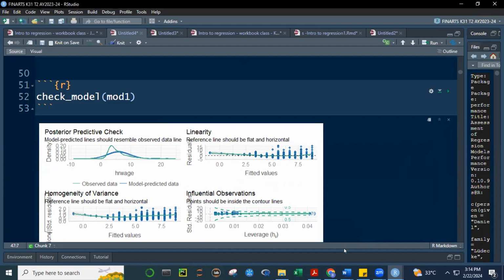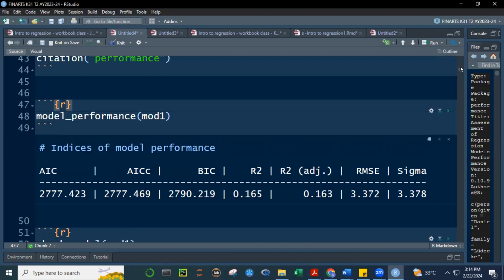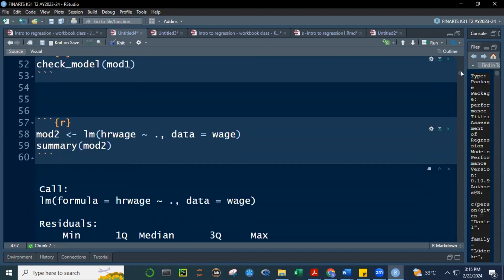We'll deal more with this when we go to the diagnostics for the final model. So those are the two functions, model performance and check model.